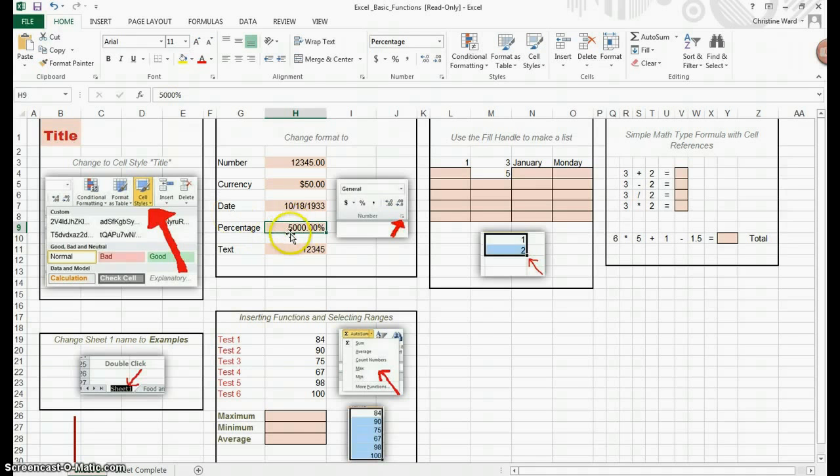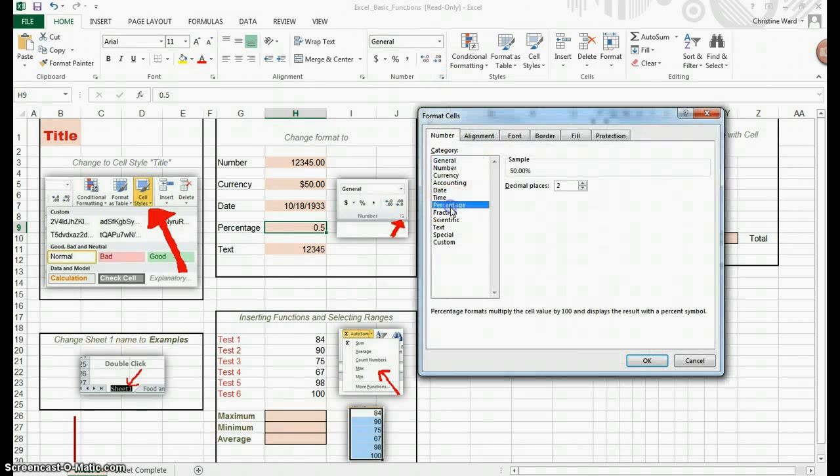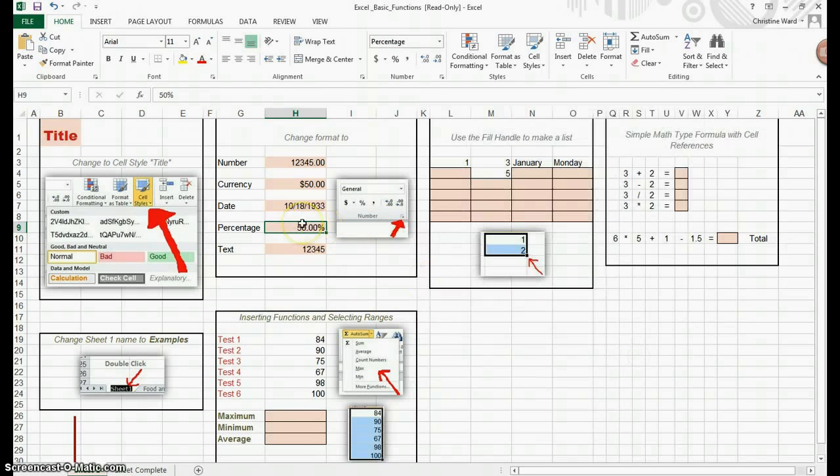Now, a lot of you might think that this should have been 50%, so let's go ahead and undo that. If I had had a period in front of this 50, so now it says dot or period 50, and I wanted to come in and do that number again to percentage. Now it is 50%, but because there was not a dot in front of that point, so it didn't say 0.5, we are going to go ahead and revert it back to our 50%. Whoops, I went too far.